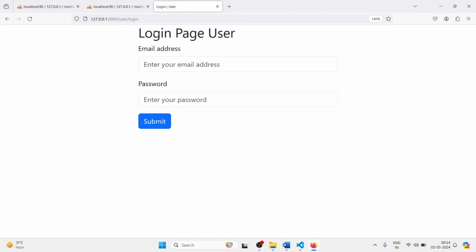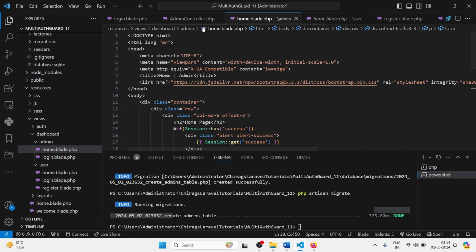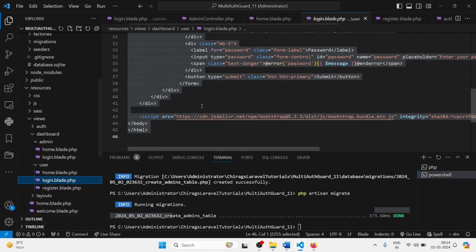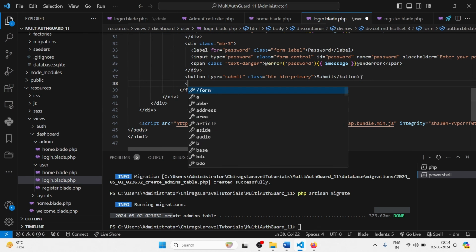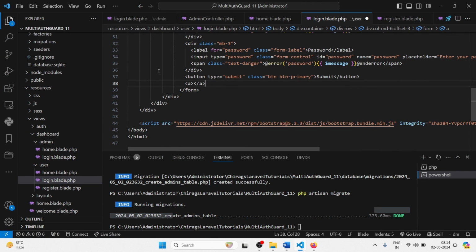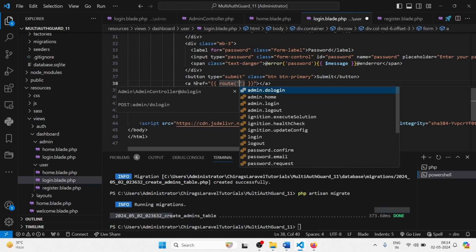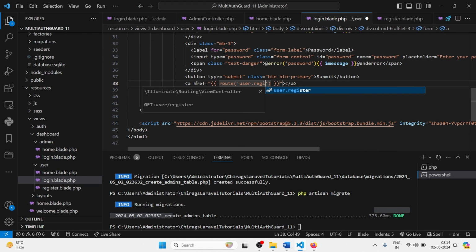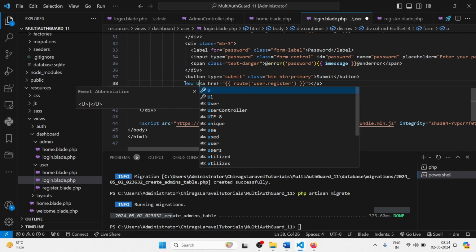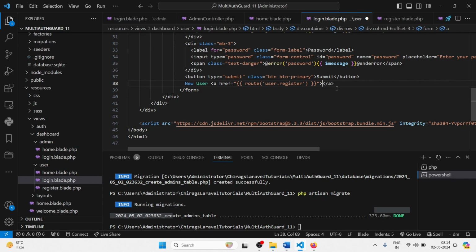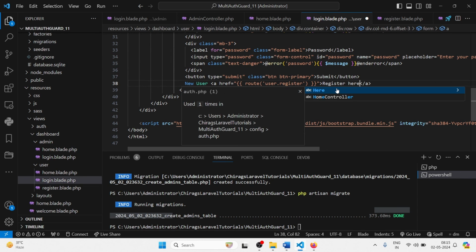And one more thing, if a user login page is there, then we can create the link also. So now let me create the link for that. So in login, a tag, route, user register, new user register here.